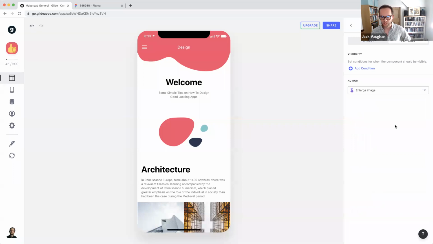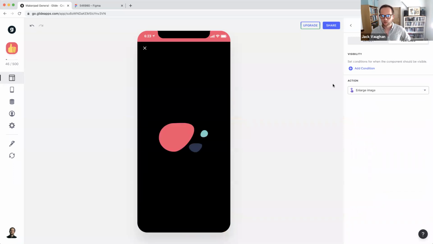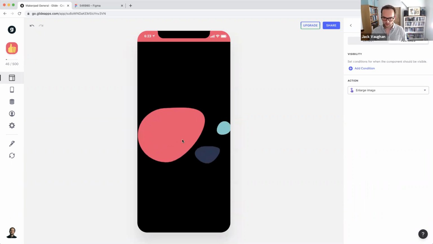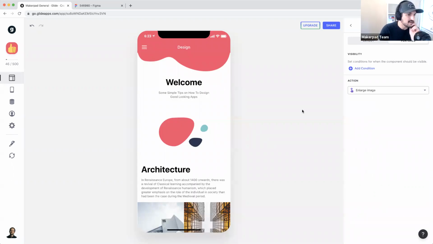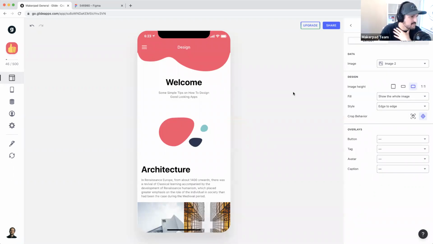Enlarge image, sorry, I missed that one. Right, and then we click on it, and then we're in the full scale image there. And then I can't do this on my screen, I don't think. Oh yeah, I can, look, here we go. Zoom in and out. Nice. Does that answer your question on it?